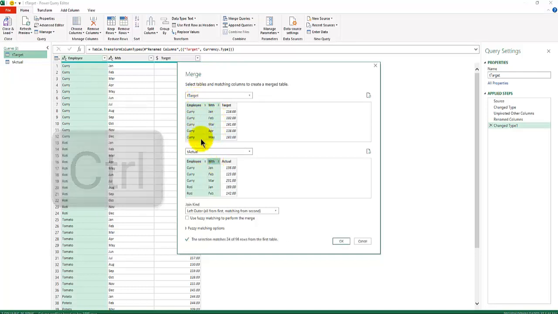So what it basically says is that I want to refer to Curry and January, take the value of actual and put it just beside here. So I want not only Curry but also the month. So it is a combination key. It cannot be just one key, right?